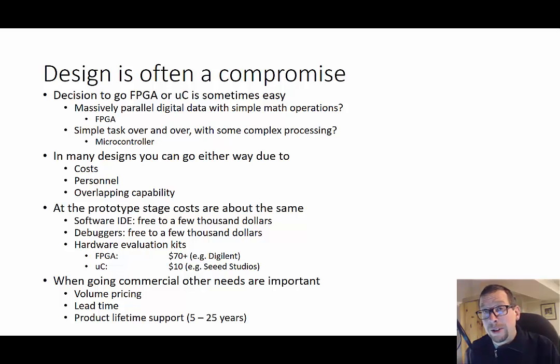Product lifetime support. That is also really important when you're going commercial. So the chip that you're using for your class, well, we can change the course every year, and that's all right. But when you're creating a commercial product that you're going to be selling for 5 years, or you're going to sell for 2 years but have to support for 10 or 15 years with your customers, you need to know that you can replace those chips or have an upgrade path for them, a replacement path. And so product lifetime support from your chip vendor, that's important.